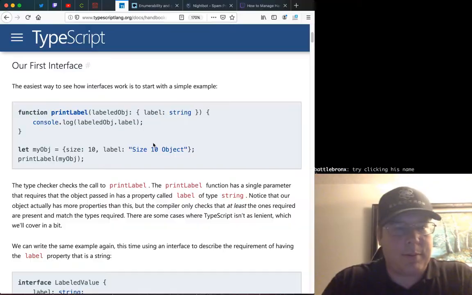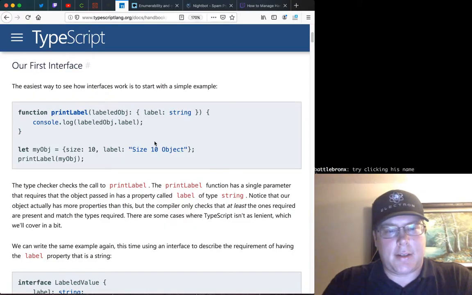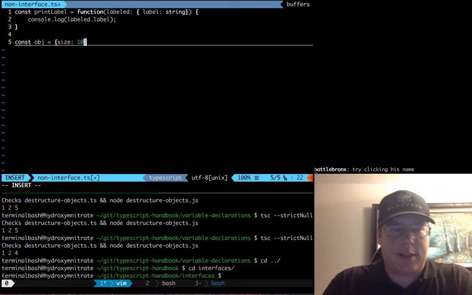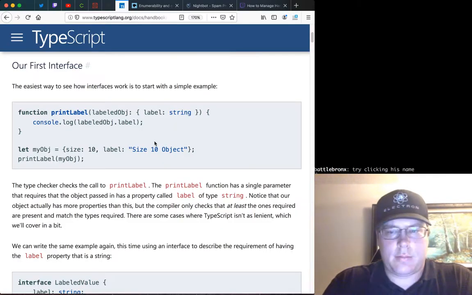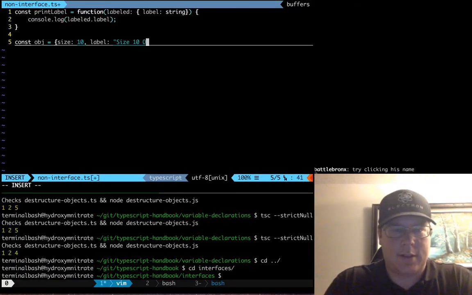All right, so, yeah, where were we? We were creating an object equal to object, and we just want size of 10, could be anything, and then label size 10 object.